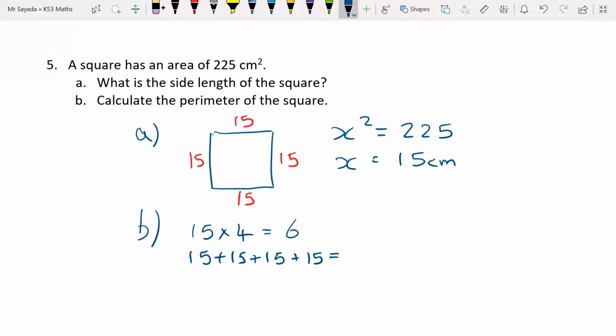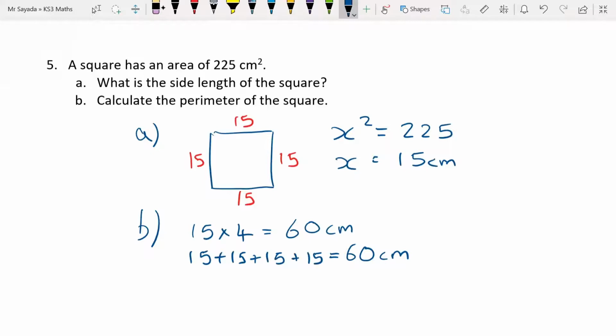You should have said 60. And what are the units for this perimeter? Say your answer to the video now. You should have said centimeters because that was the units in the question. Remember, if it's length or perimeter, it's just centimeters, but if it's area, it's centimeters squared.